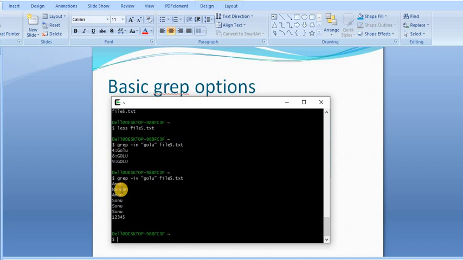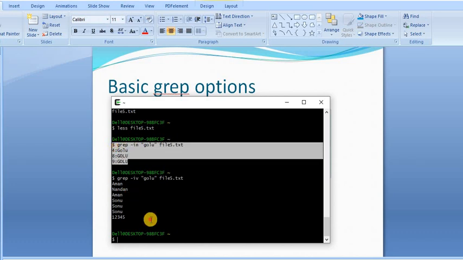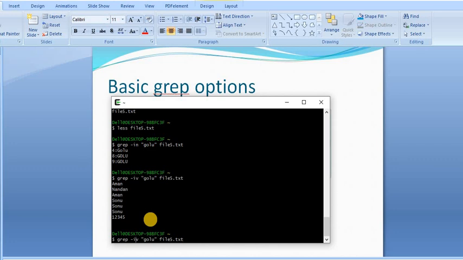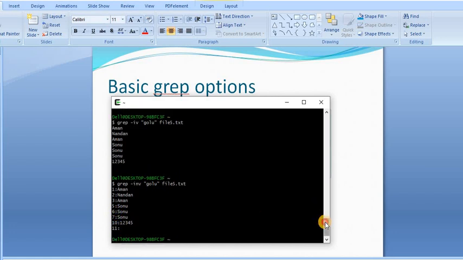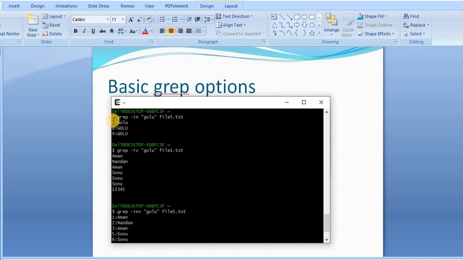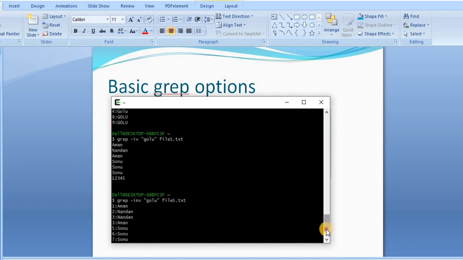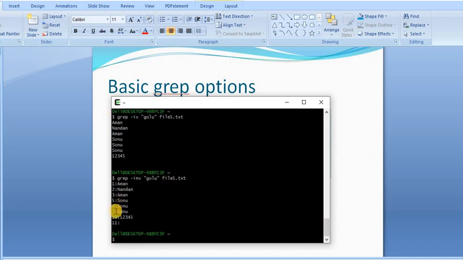You see, Aman, Nandan, Aman, Sonu, Sonu, Sonu, 1, 2, 3, 4, 5. So it will reverse the output of this command here. You see, let me print the line number also so that you will know. You see here 1, 2, 3, 5, 6, 7, 10, 11. But earlier Golu was found under the line 489. So except the line 489, this will print all other lines. So I think this makes sense to you now.